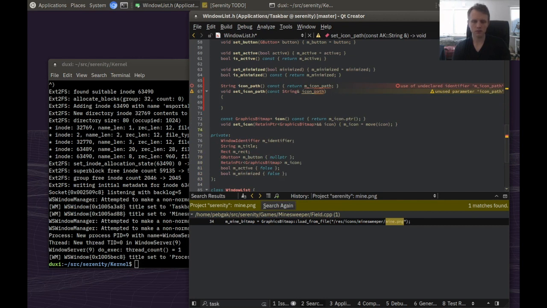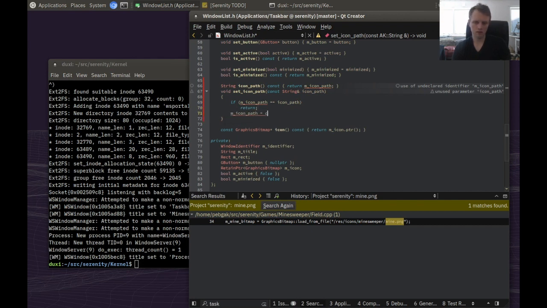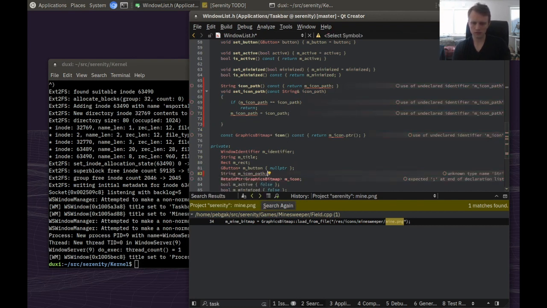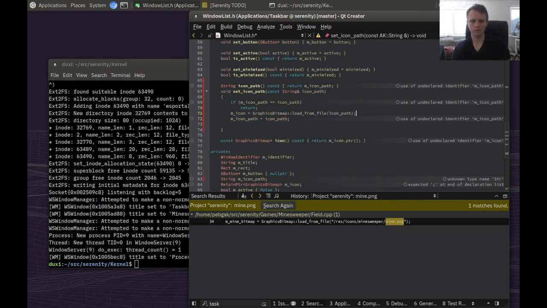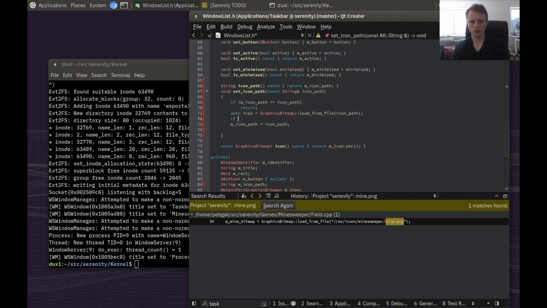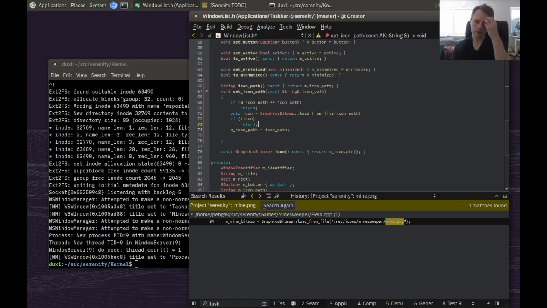But we'll keep the icon here, but let's do it like this, and then if icon path is icon path, store that. Then icon is graphics bitmap, load from file, icon path. Actually, let's do it this way. If it doesn't work, then we won't set the new thing, and we'll do this, and then icons, move icon. Yeah, that's more like it.